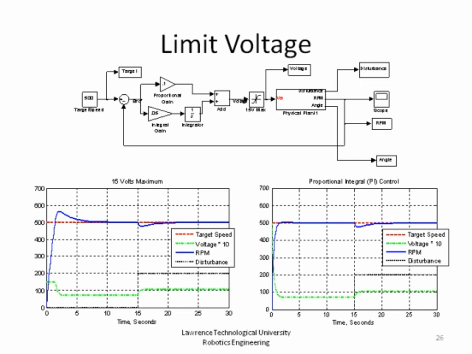And here's what happens when I limit that voltage. As you would expect, it's a little bit slower coming up, right? You don't have that 50 volts available. It can't just zoom. Okay, that's no big deal.